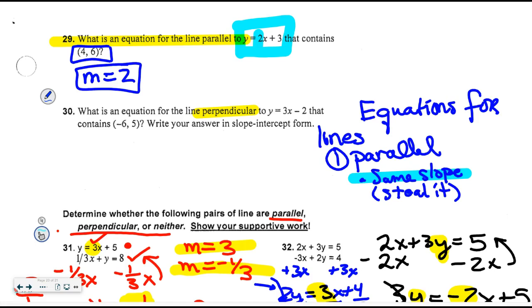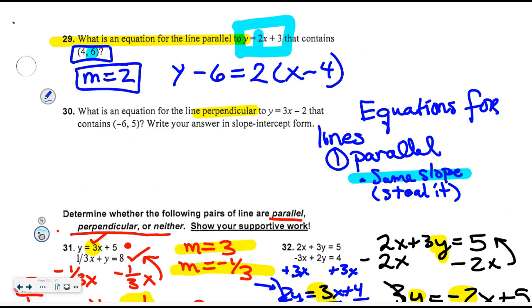Okay, they did teach point slope, so that's great. All right, perfect. So when you write the equation for the line, you do this: y minus the y you know, is equal to the slope, which we're just stealing, times x minus the x you know. And you get to be done.